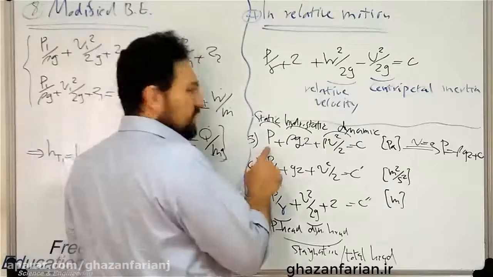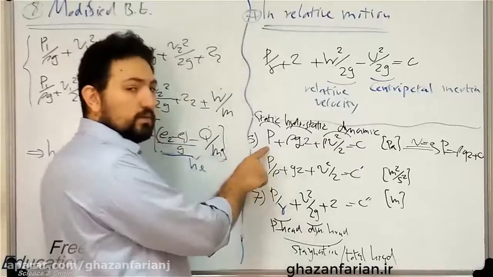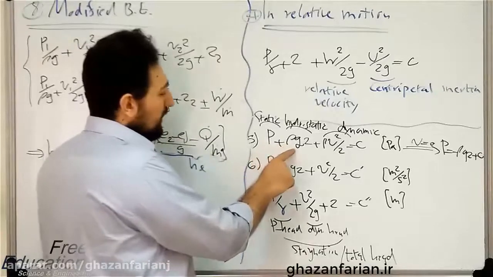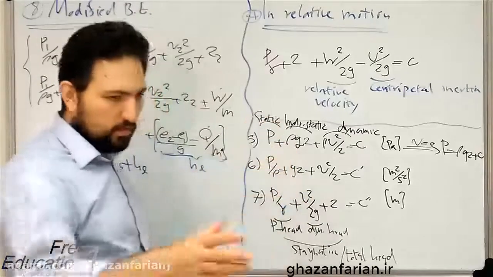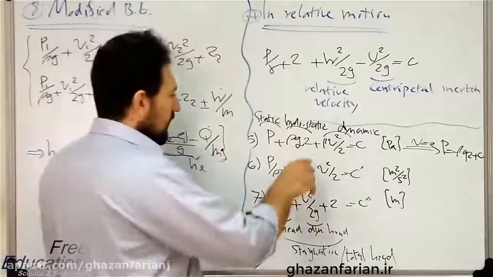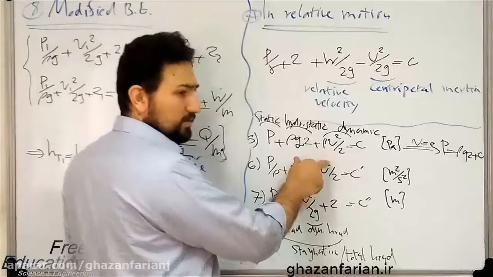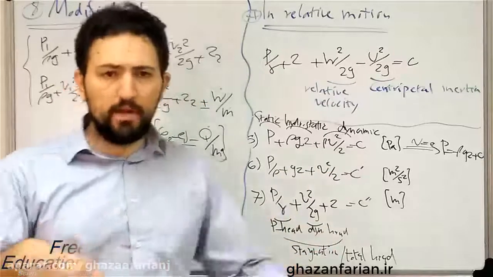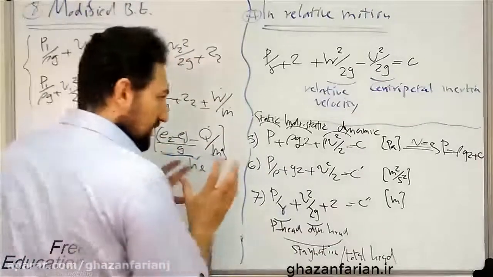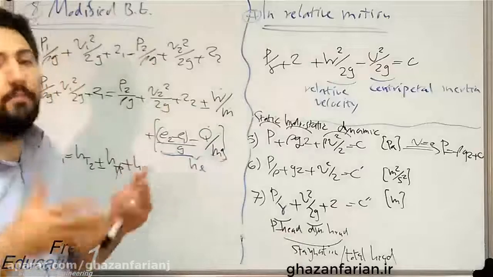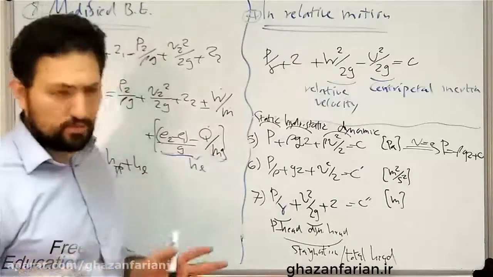So the first term is the static pressure because it has nothing to do with the velocity. The second term is the hydrostatic pressure which appears in a fluid which is at rest. And the third term is the dynamic pressure. As you see, this is not pressure at all. This is a combination of the density and the velocity, but because of its dimension, which is the dimension of pressure, we call it the dynamic pressure. The name shows that it's related to the velocity, not to the pressure.